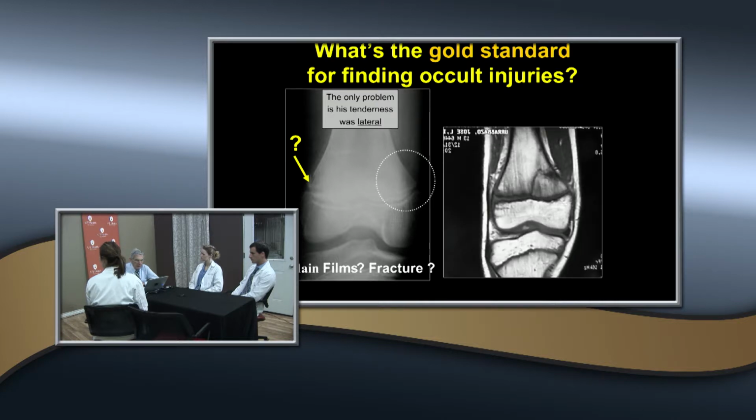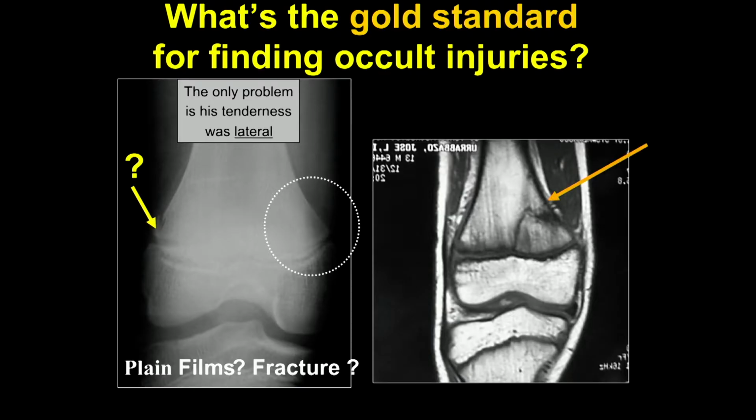Well, an MRI, and here we were surprised on the MRI. You can see he's got a Salter-Harris 2 type of fracture. So this is a good thing to remember in your armamentarium. How do you decide whether to get the CT or the MRI? Well, that's a good question. MRI probably is a little bit more sensitive than the CT scan, although a CT might be able to pick that up. MRI, unfortunately, is a lot more expensive. Okay, so that gives you a definite fracture.